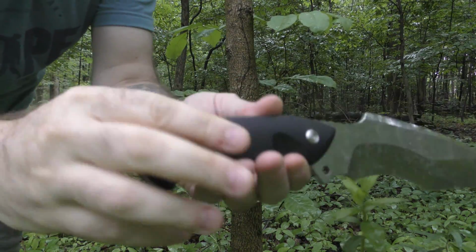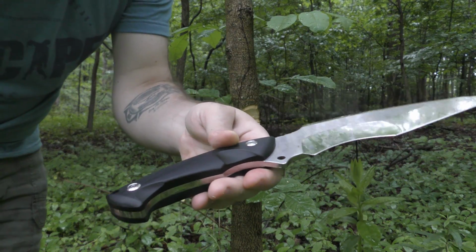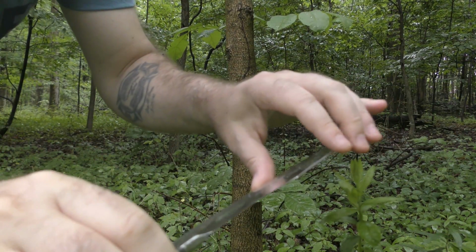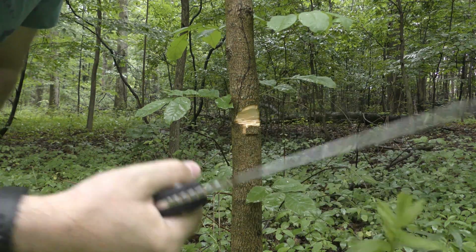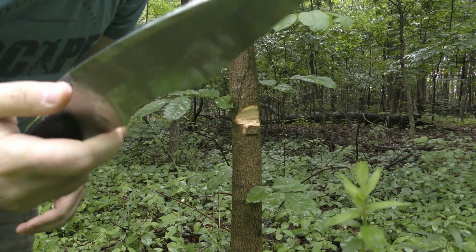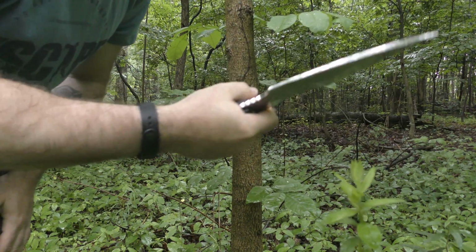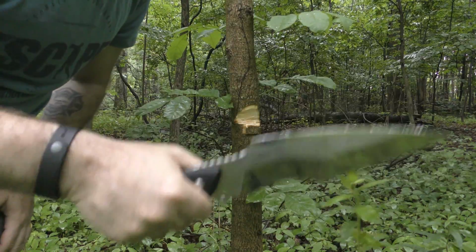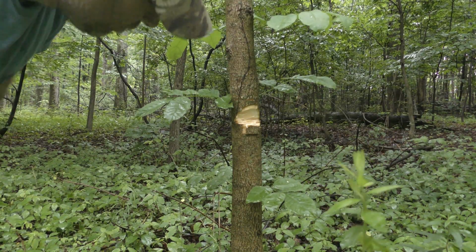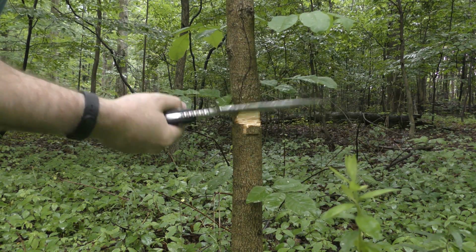But like I said before, these edges here do get uncomfortable over time. Now, if I had a glove on, maybe that would feel a little bit better. But what I was complaining about before with the size of it and having a little difficulty getting that fine control is now really working in its favor, because that weight up at the front gives you that forward momentum, I mean, bam.